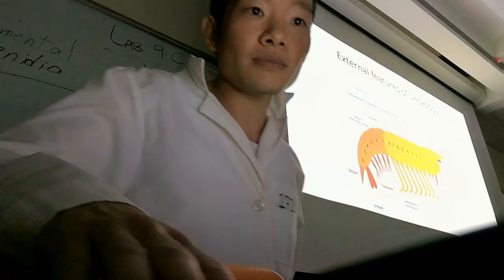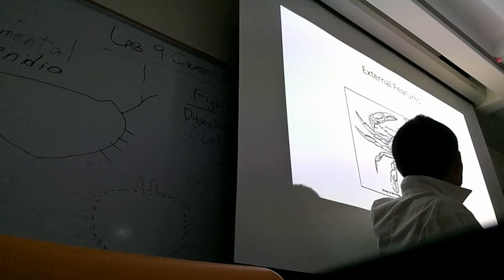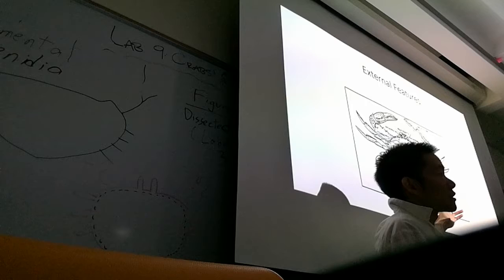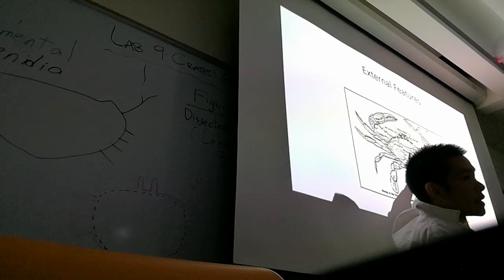Here we have a picture of a crab. A couple things about the crab - the legs in the back are adapted for swimming, they look like paddles. And the crab claws are called the chelae or chela.